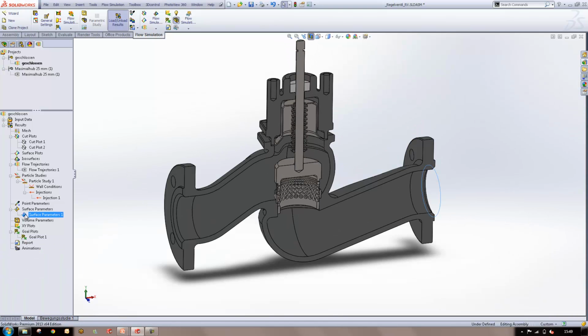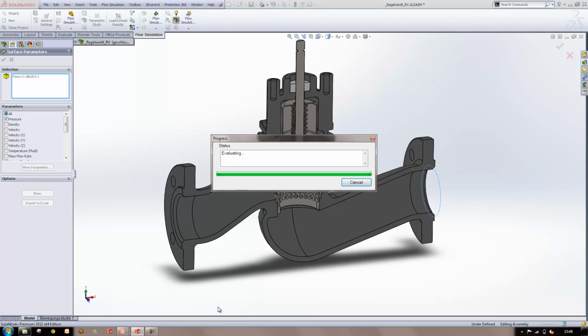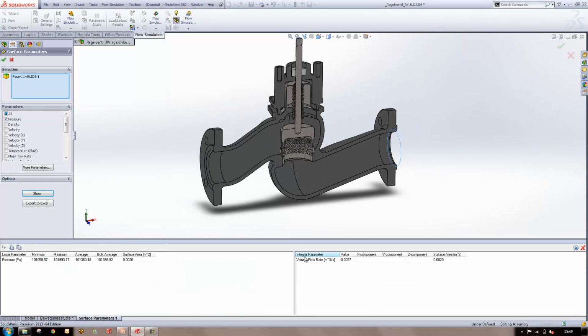So instead, what we can do, in fact, it would help if I put the pressure on there. So let's grab the pressure as well, hit show, and SolidWorks is going to show me what the pressure at that particular location is. So in this case, our average pressure on that outlet lid is 101360.